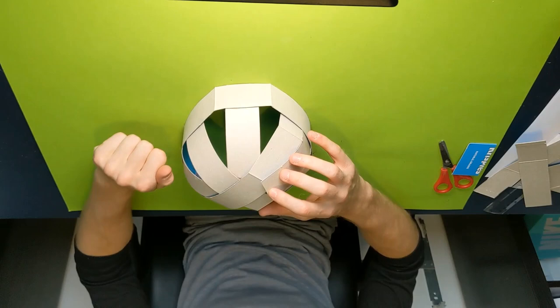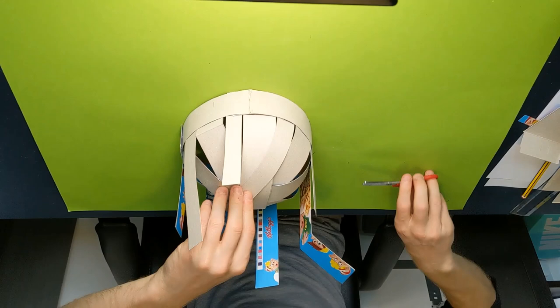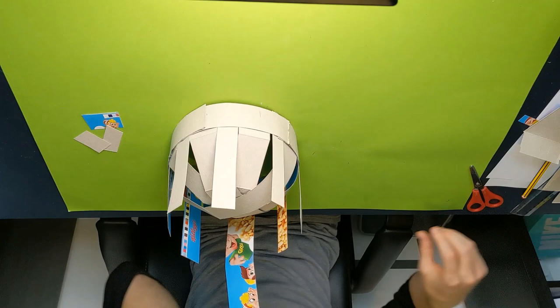So I've attached one of these in between every single one, and they're all different lengths, but it doesn't matter as long as it's long enough that it will reach the top. So what I would do is I would cut them all off so that they're long enough to get to just about the middle, like that. So they all need to be about the same height. Except for one, because that's going to go over the top of them all.